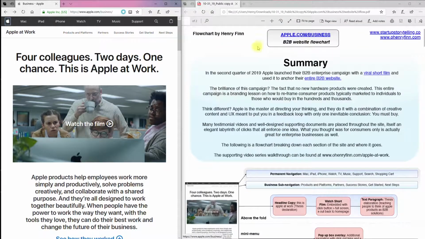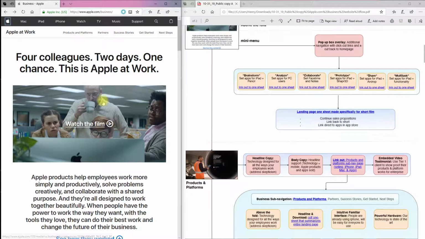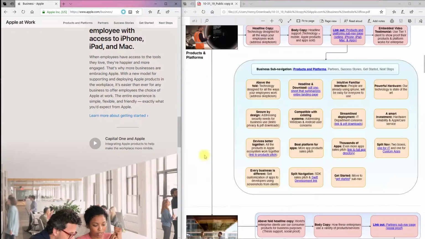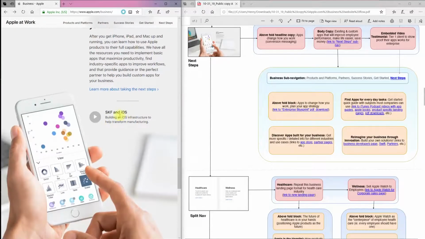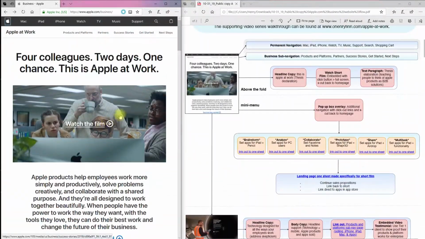And just so you know how this flowchart works, which I made for you, okay? Because the flowchart I made for myself did not look this nice. But I thought, okay, if I'm going to share this with people, I should actually put some effort into it. Now, basically, each section of the website is broken down into a separate section, right? Because these are all main sections. So as you scroll down the website, you can scroll down on the flowchart, and it follows it all the way to the end.